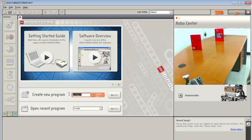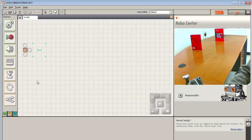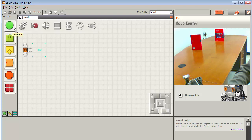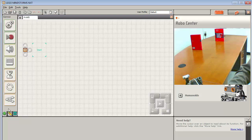So I'm going to go ahead and start a new little program called avoid 1, and I will say go. I come down here and notice that there are these little tabs, and they allow me to switch between the complete palette, which is what we've been using, and over here the custom or the common palette. The common palette is a little more useful because it has all of our moves and our switches and loops in an easy to reach location.